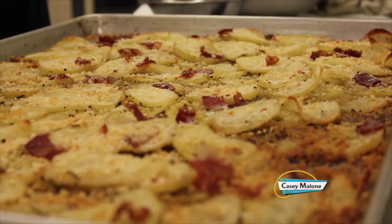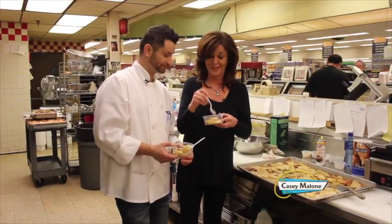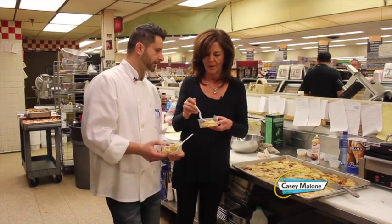And when it comes out, it will look like this. Look at that — that is beautiful! I am dying to try this. Manlio, do you recommend serving this in a bowl or on a platter? I would do it on a platter, to keep them nice and flat. This is really different. I'm going to take this recipe and make it available on my website, caseymaloneshow.com. You are here and you help everybody with their holiday cooking — if you have any questions, just ask at Rulli Brothers and I'll be happy to answer them.